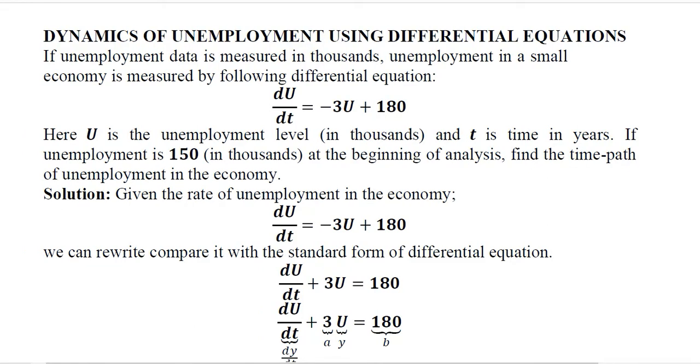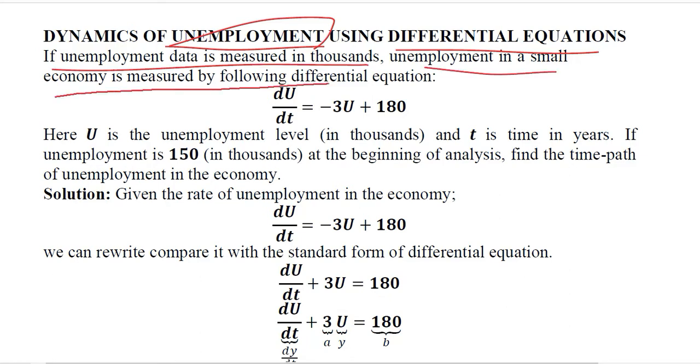An important variable that matters for the masses is the employment variable, the opposite of which would be unemployment. So how can we analyze the dynamics of unemployment using differential equations? If the unemployment data is measured in thousands, unemployment in a small country is measured by using the following differential equation. So this differential equation guides us about the unemployment in a small country.